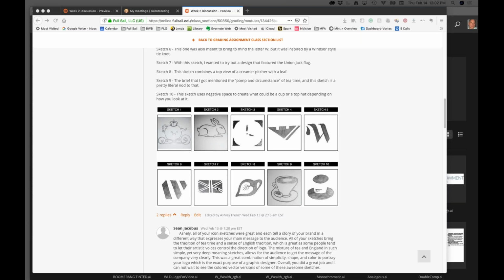Right, yeah. This number 6 is really interesting, but it's a little too contemporary for this brand. It seems like super sort of mod contemporary. Yeah, you got that. I'm jumping around, but number 4 is interesting too because it's a W and it's the parapets of the castle as well.